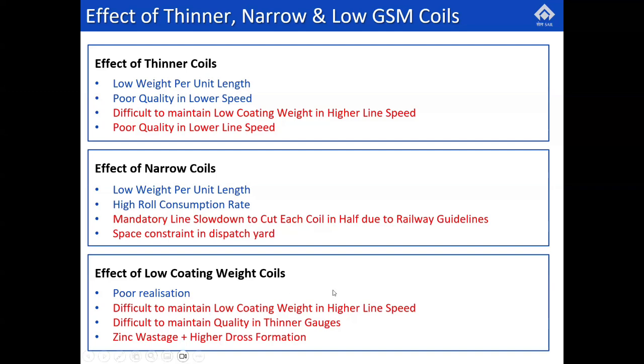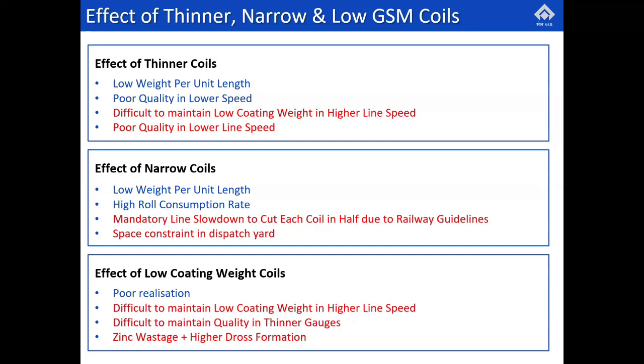due to high air pressure creating more turbulence in the zinc pot, leading to higher dross formation. Regarding the realization part, last week I had an interaction with one of my seniors at the corporate office, and I was pleasantly surprised to know that ISP Burnpur's foray into special grade steel is around 90 to 95%, whereas for Bokaro Steel, it is around 10 to 12%, which is very less.